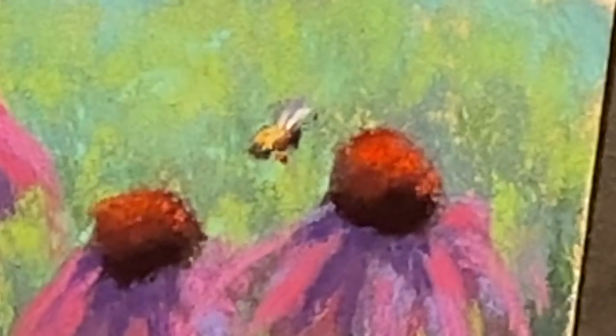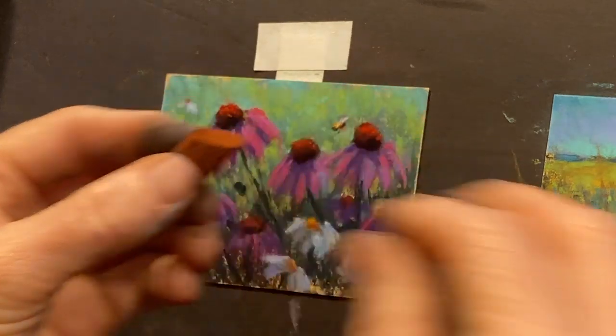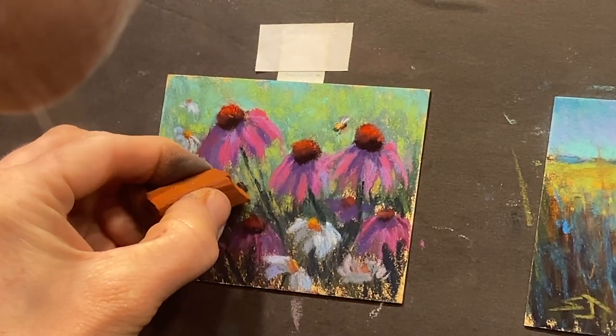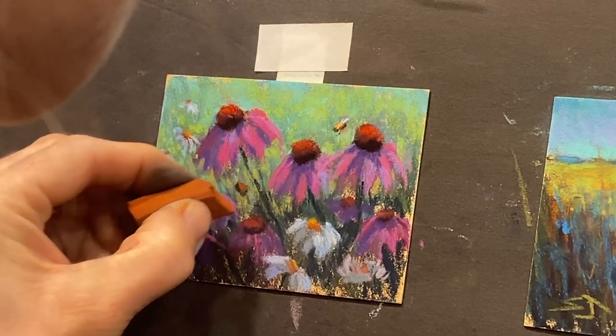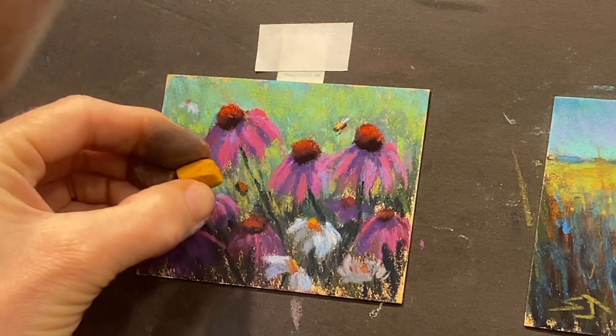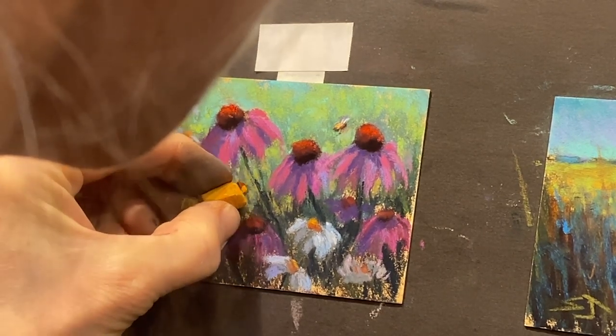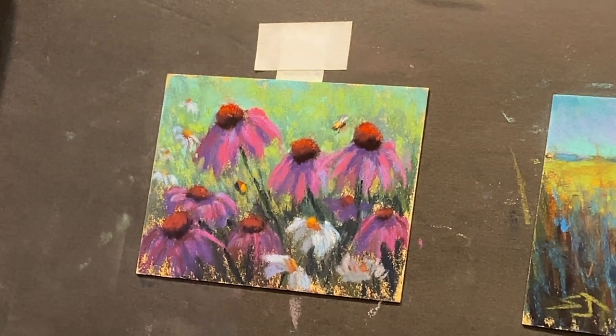So I'm now going to do the same thing for the other bee. But I'm going to zoom back out for that one. You see how it's a little bit larger? It's that black blob down low. Now, I'm getting a little bit darker value orange for this one than I did for the top one because he's more in the shadow and the other one was in the light, which is why he has a little more brilliant orange color. See that? That's not as gold or as yellow as the bee that I did in the sunlight. This bee's a little more buried down, a little bit more in shadow, not totally.